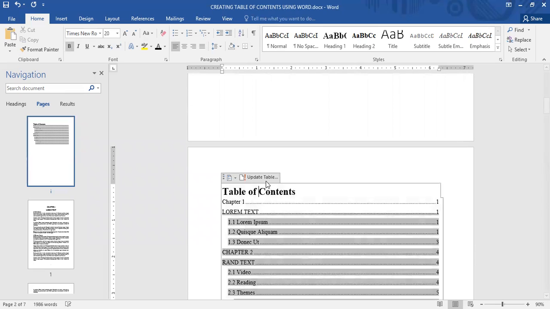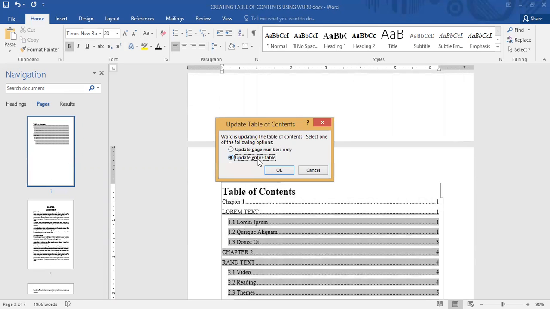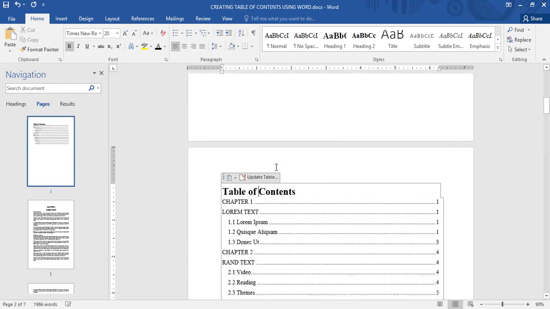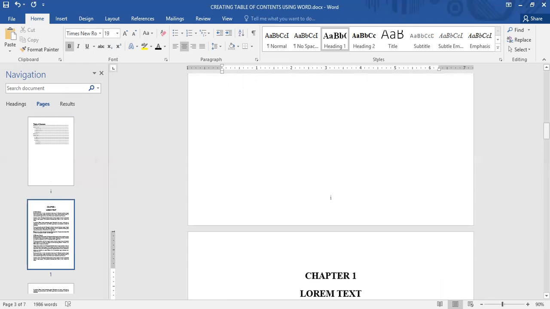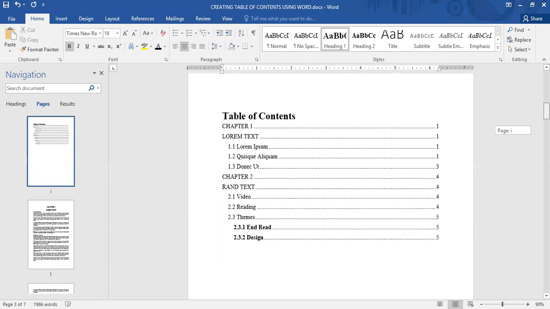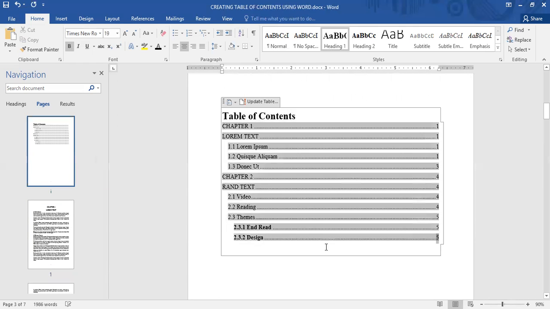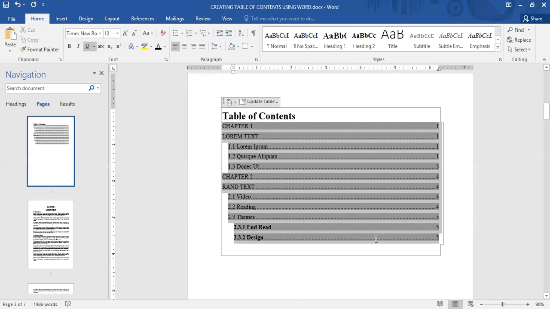Now, the difference will be we update the entire table, not just page numbers. And the changes will be reflected. That is how our table of content works, how we can create it, and also how we can modify or make changes to it. So I'll just make this regular text, not in bold.